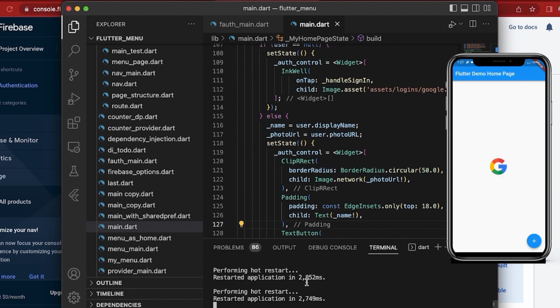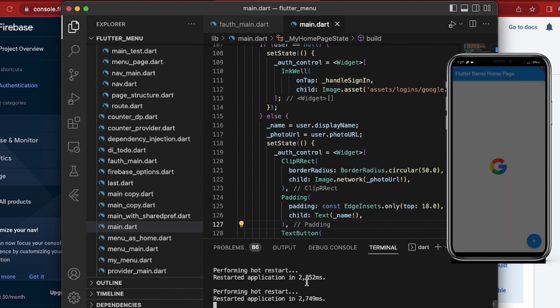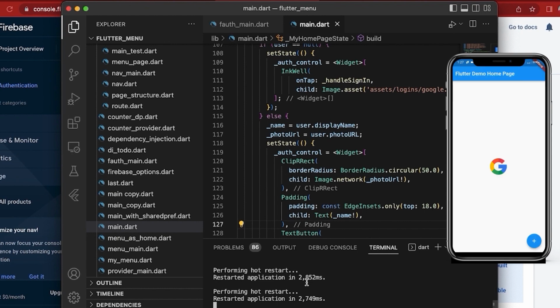Okay, so now things are working, and now if I go ahead and log in with Google, then I can see my profile picture, and I can also see my name and also see the sign out button.